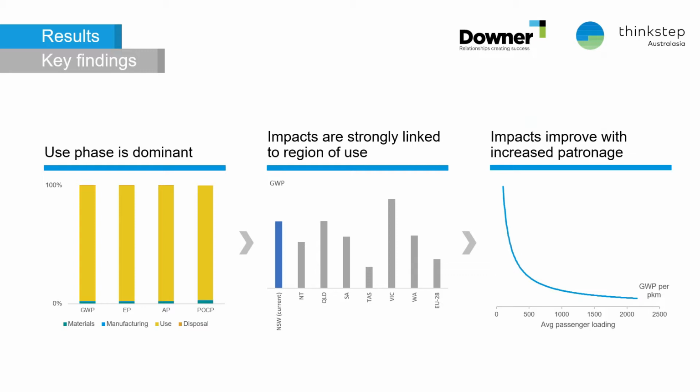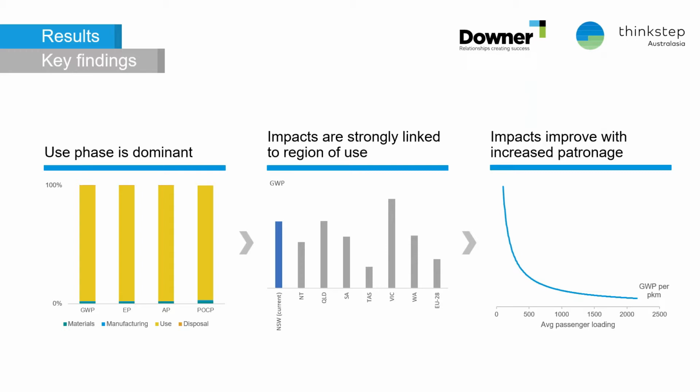But as an electric train, one of the things that's interesting is that clearly that use phase is also heavily dependent on the region you use the train in, and also which year you're talking about. So this particular train set's used in New South Wales, so you can see there the New South Wales grid mix. We've also got Northern Territories, Queensland, South Australia, Tasmania, Victoria, and we looked at a range of different options just so that you could see the relative differences in performance and also start to make comparisons between this particular asset and also similar ones overseas, because there are certainly EPDs for trains, and you can't really make a fair comparison in a different country where the grid mix is entirely different. But luckily, it's relatively easy to adjust this, which is what we've been doing here.